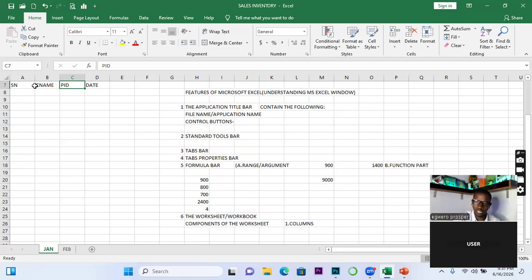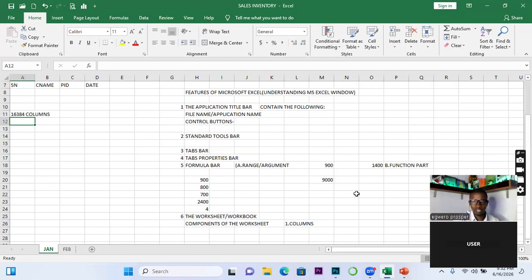So in Microsoft Excel, a single sheet like this constitutes 16,384 columns. Which means that if I'm asked to create a database that has up to this number of headings, a single sheet can process it.